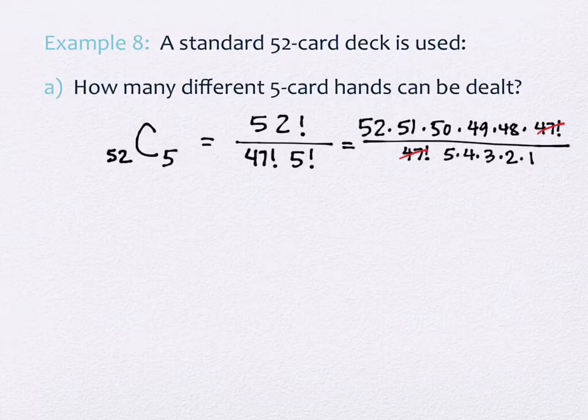After you get that done, if you wanted to multiply everything on the top together, multiply everything on the bottom together and do the division, you could do that. It wouldn't hurt anything. But it's also true that everything in the denominator will cancel with something in the numerator. So that's what I usually tend to do myself because the numbers stay a little bit smaller. So for example, this 5 will divide into what? 50, and I'm left with a 10. How about the 4? 48. So what is 48 divided by 4? 12. How about the 3?